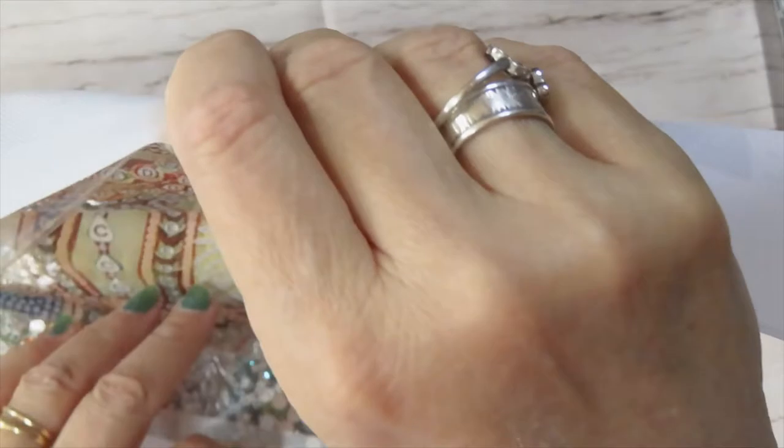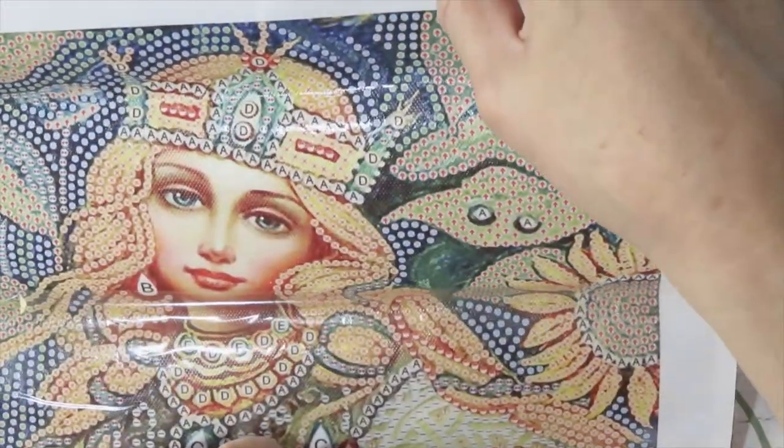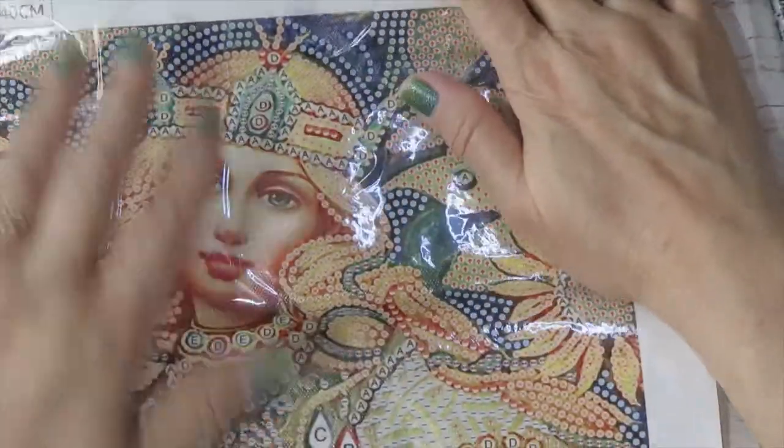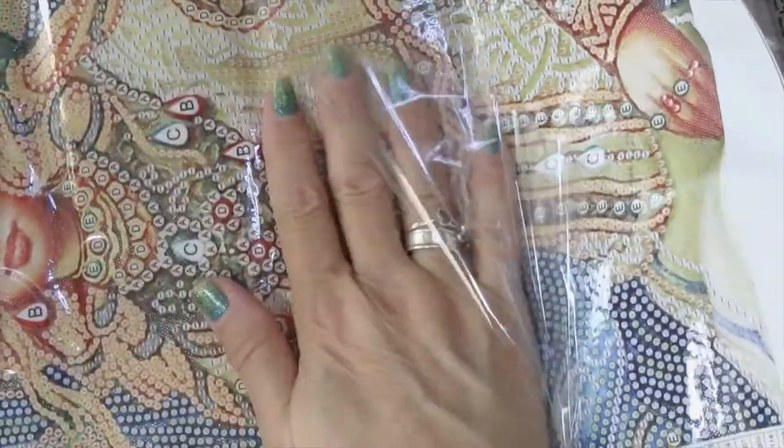Okay, let's see. I think I have mostly special drills this time. Yep, another beautiful lady. This is a standard board. We're gonna look at the drills. And this is a 30 by 40. This is a blonde lady, mostly yellows and greens. Look at her. But this face is more mature. This one has 13 colors and almost the whole canvas is gonna be drilled.